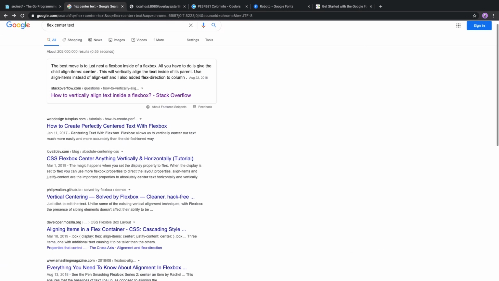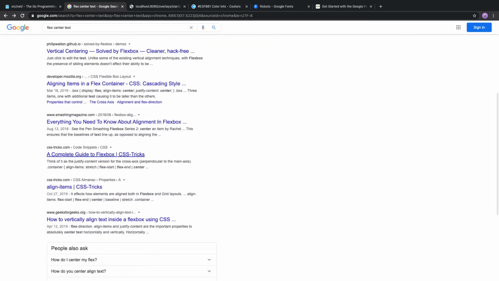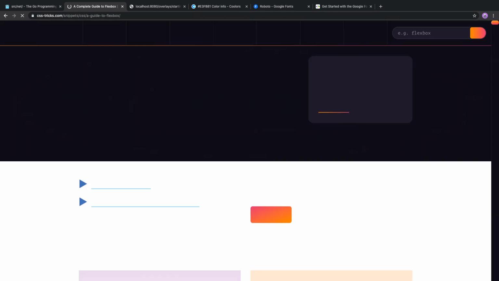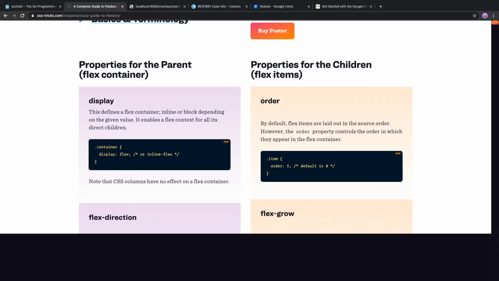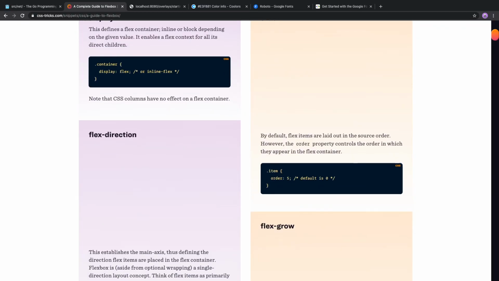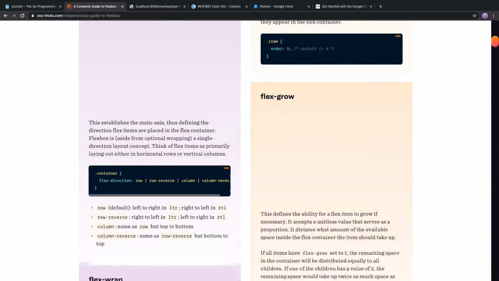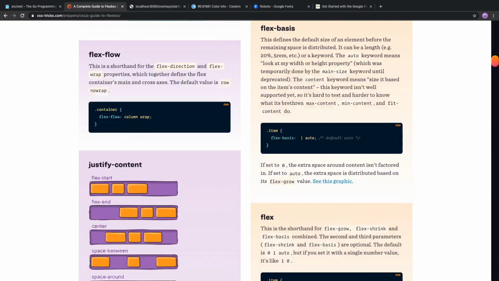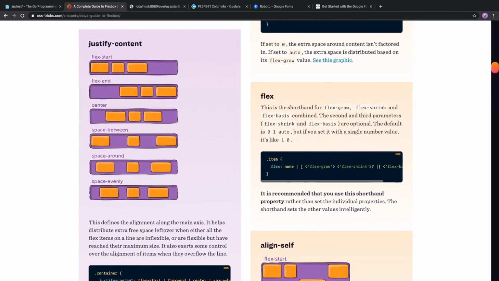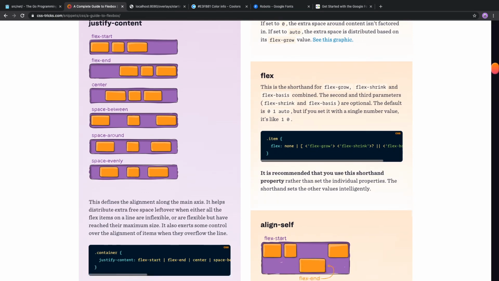One website that I like using a lot is CSS Tricks, because they have a giant guide of how to use Flexbox. So what we're looking for is Flexbox. With Flexbox, you're able to do different ordering and things like that. If you do React Native development, you've seen this before. They use it there a lot, and it's super cool to use. So yeah, you could do centering like this, which is super straightforward.